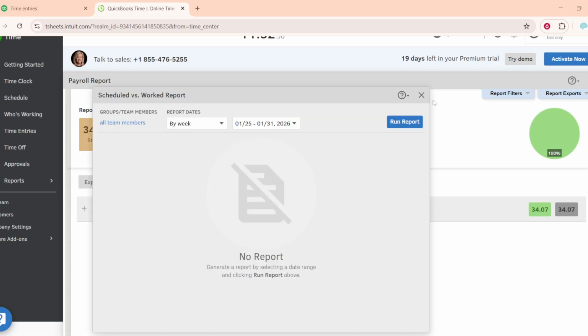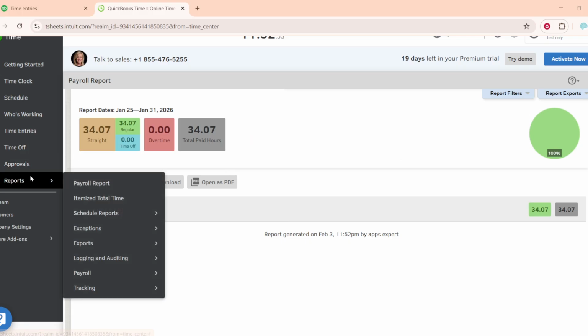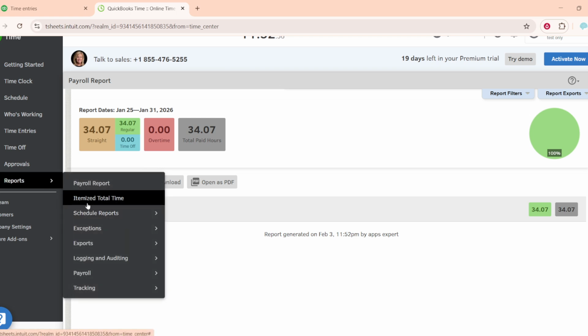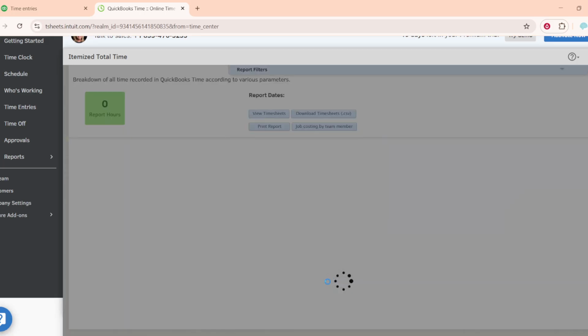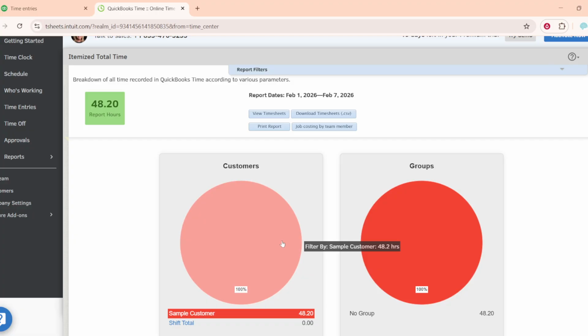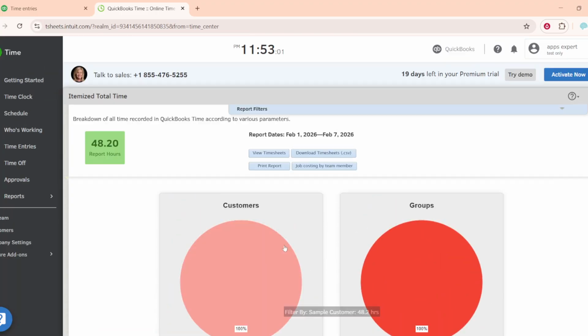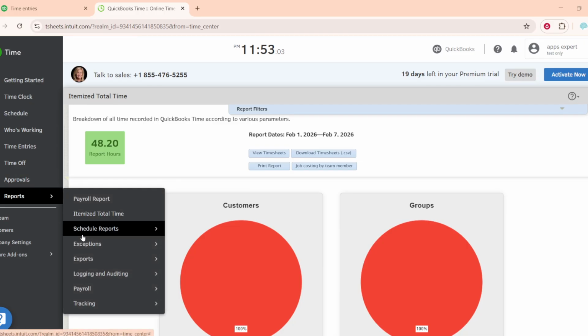When you're ready, generate and export the report. Click Run Report and let QuickBooks Time compile the data. Before exporting, quickly scan the column headers to make sure you're seeing the fields you expect. If you need to share or archive it, export to Excel for deeper analysis or to PDF for a locked, presentation-ready copy. These exports are ideal for management reviews, payroll workflows, or providing documentation to regulatory agencies. For organized records, include the period and report type in the file name.